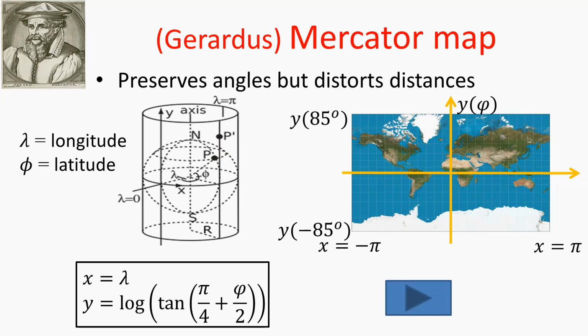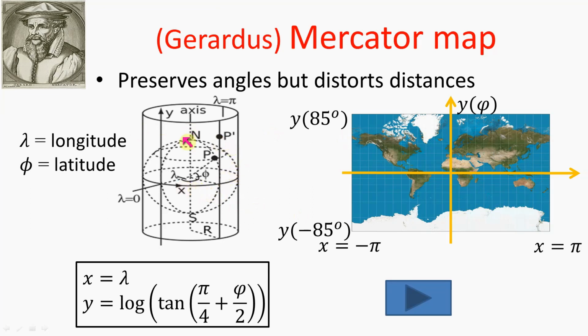I just show you one particular example, the so-called Mercator map, which shows the angles in a correct way. However, Mercator map distorts distances and areas significantly. For example, on a Mercator map, Greenland has the same size as Africa, although in real life Africa is 14 times bigger. So how can we establish such a projection?